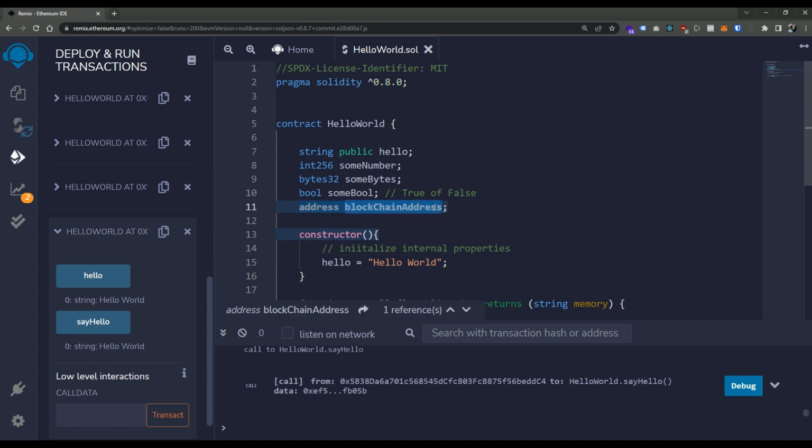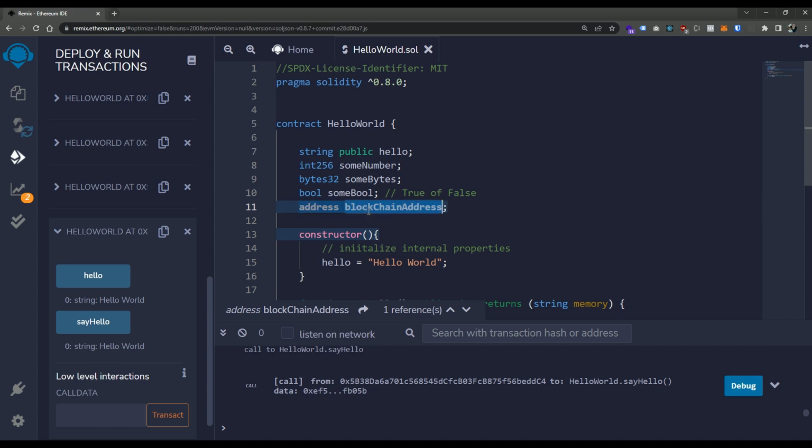And what we could do here is store a specific address, say for example, a receiver of some payment or even another smart contract's address, right? Now this is a 20 byte value, which is the size of a regular Ethereum address. And if we were to return it here, we can use that to reference the address.